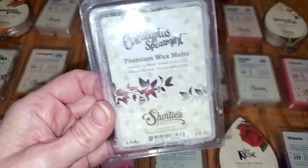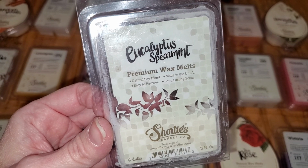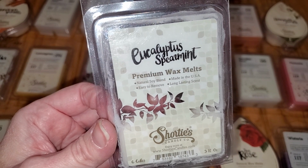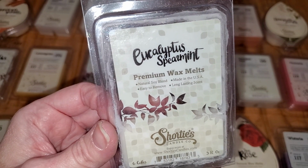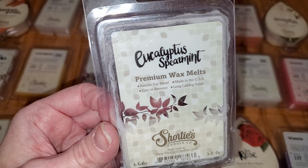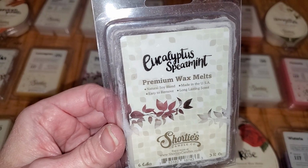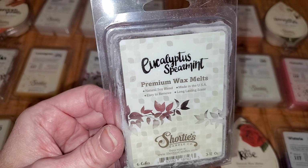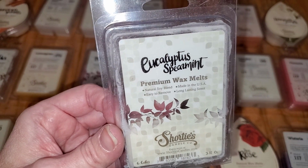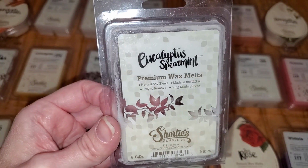Next we have Eucalyptus Spirit. This is the older formula. Notes are: all of the relaxing properties of fresh eucalyptus, but with an uplifting splash of fresh mint to invigorate your spirit. This is another fantastic nasal clearing mint scent that smells like a blend of peppermint and spearmint, with just a smidgen of eucalyptus that tempers the sweetness. If it were sweet, it would smell like peppermint candy, but this scent has very little sweetness. It does, however, have a creamy, milky note, as well as perhaps a smidgen of wood way in the background. I love this scent, and the throw is strong, 3.5 out of 5.